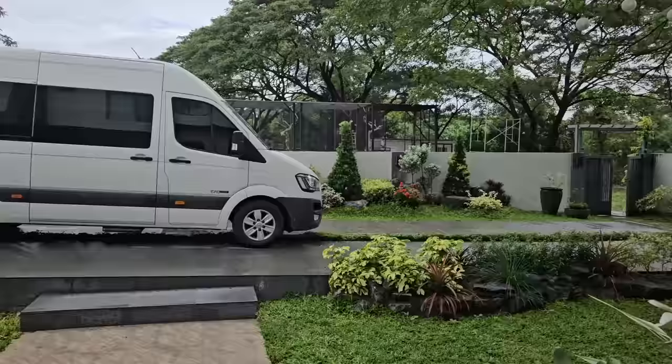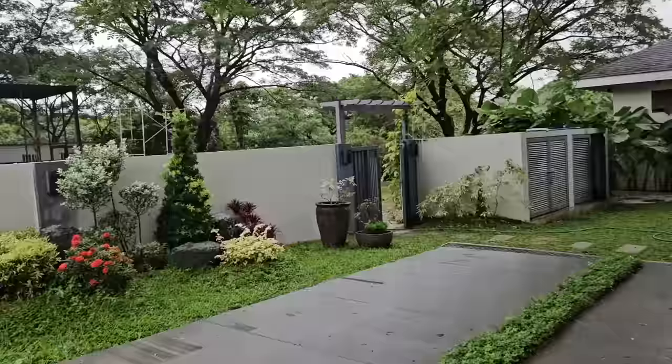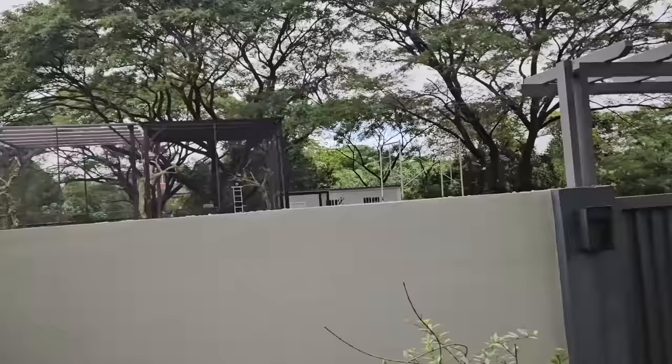Good morning, Mabuhay Squad. How you doing? Did you sleep well? I hope so. Guys, I'm checking up on the birds. They had their first night in the aviary. Oh, look at the blue napes. They're looking so good. It rained all night, guys, so they're probably under the shady part.